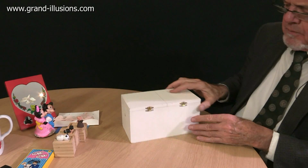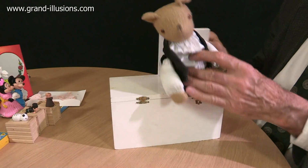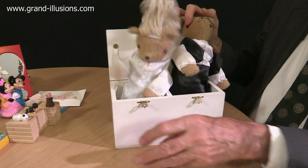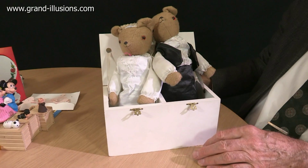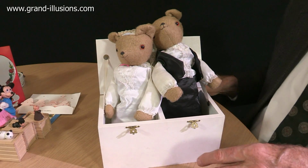Who's getting married? Well, in this case, it's going to be Teddy and his bride. Oops, there's Teddy. And, oh, there's the bride. That's a nice thing, isn't it? A double jack in a box. Splendid bit of work.